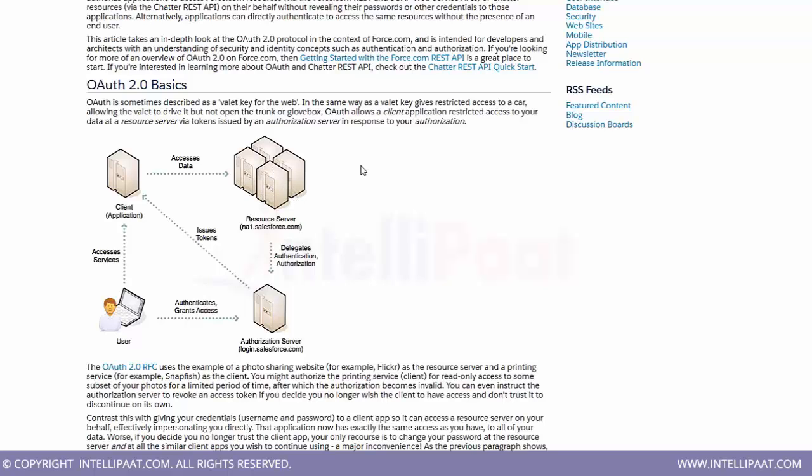So for this, there is a concept called connected apps, which we will see in the next video. Actually, we will be doing all this step by step, but just to give you an overview of how OAuth works. And when you create a connected app, you get back a client ID and client secret. You don't have to do anything advanced in this. It's very simple. We will see in the next video, so not to worry about that. And by making use of that through our Java code, we will pass in that value and we will see how we can get the access token back from Salesforce.